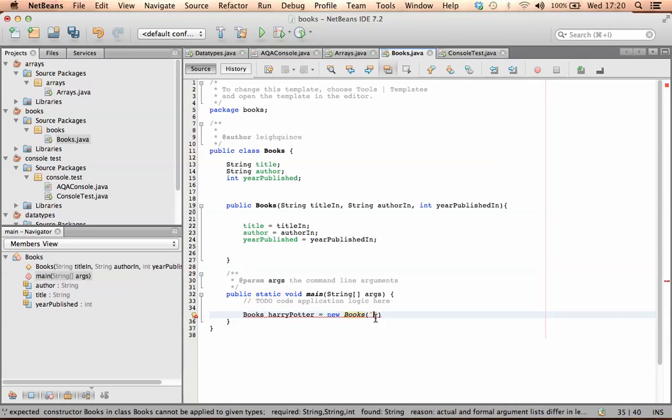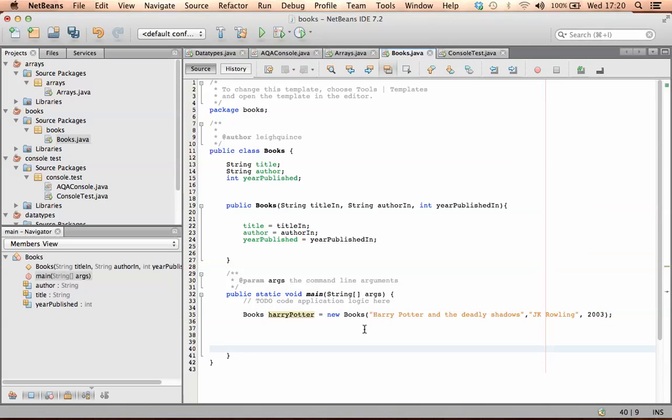So I'm going to call it Harry Potter and the Deadly Shadows. I can't remember what the book's called, but it doesn't matter. Its author was J.K. Rowling. And it was published in 2003, I think.